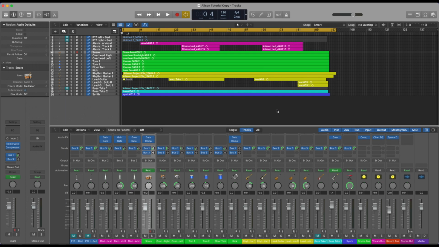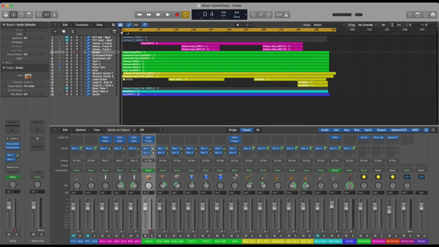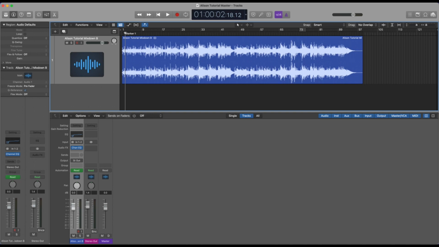So once this mix has been created, it will then be bounced down, that is, turned into a single file. Okay, rather than having lots and lots of tracks layered on top of each other, it will be bounced into a single stereo mix, and that will be sent to the mastering engineer. The mastering engineer will then put that single stereo mix, so this is all of these tracks combined, into left and right channel. Okay, it will then be put back into a DAW, and it will be worked on additionally. And the purpose of that is to take it from really good to exceptional. Okay, it's to take it to a really, really high quality version.